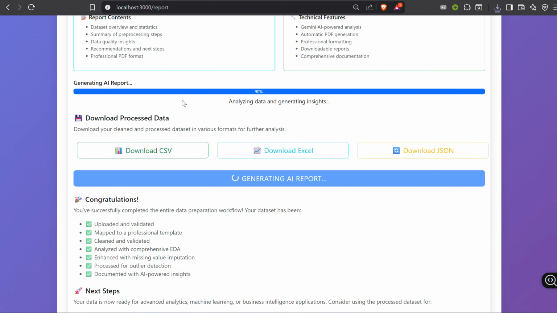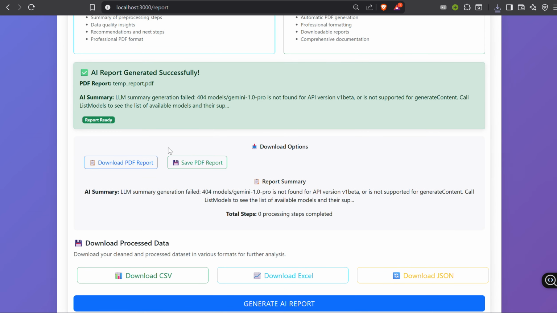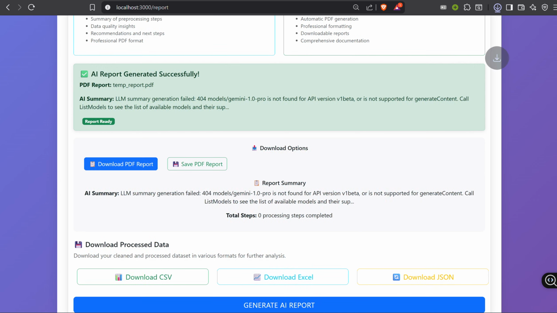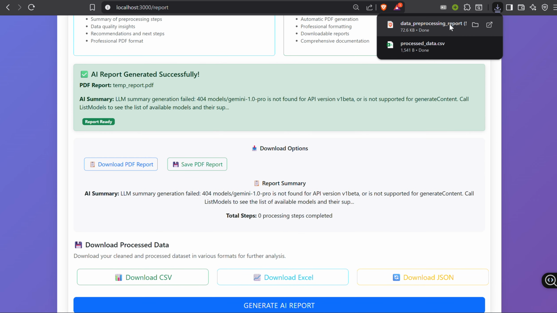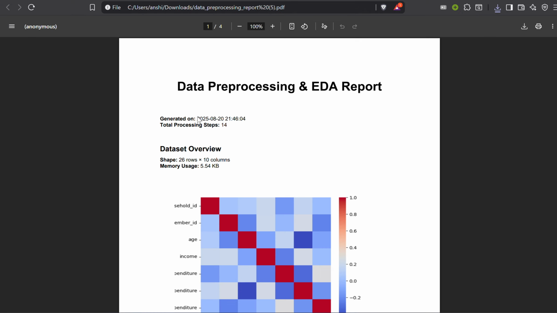So it is generating. Okay, so our report is generated. We can download our PDF report. I can show you. So this is the PDF report we get.